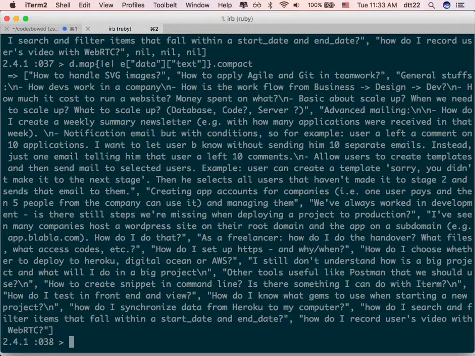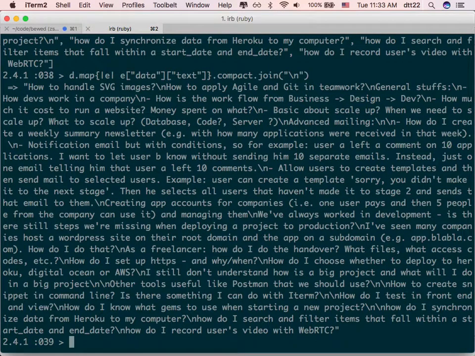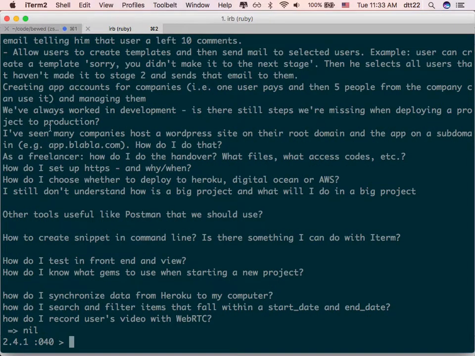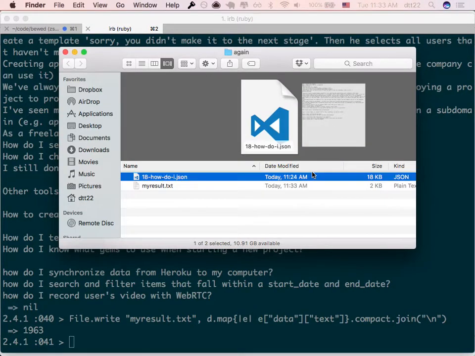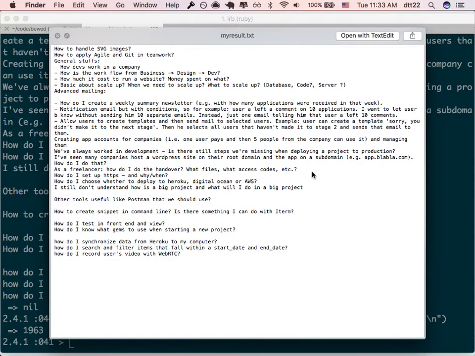So technically, if you have all of this already, then you can write it to a file, right? If I join all of them like this, then I have that. If I print them out, they look like this. So I could just join like this, but I just write it to a file. So File.write my result.text, and I just put this as the content. I press enter, and now this is my result, and my solution is done.